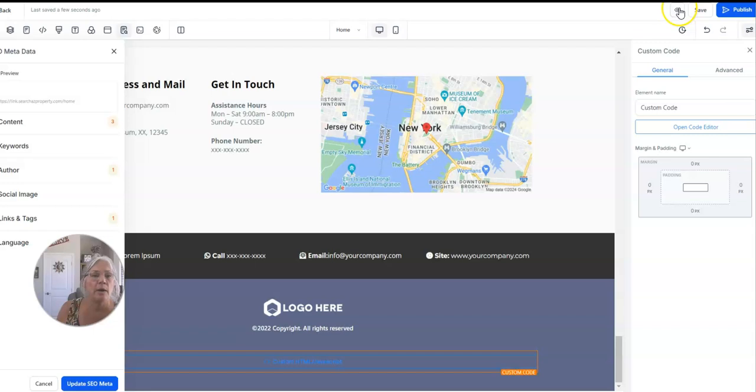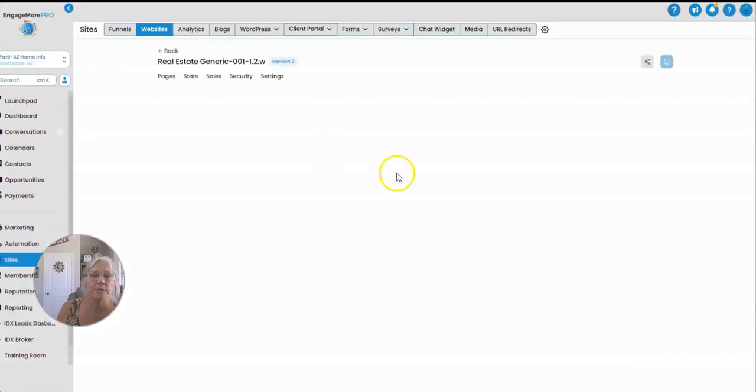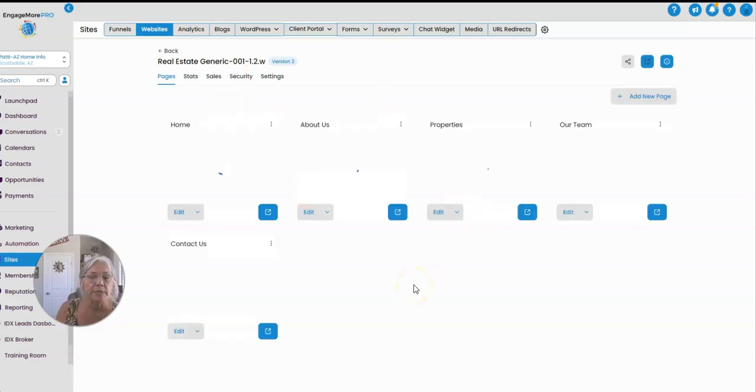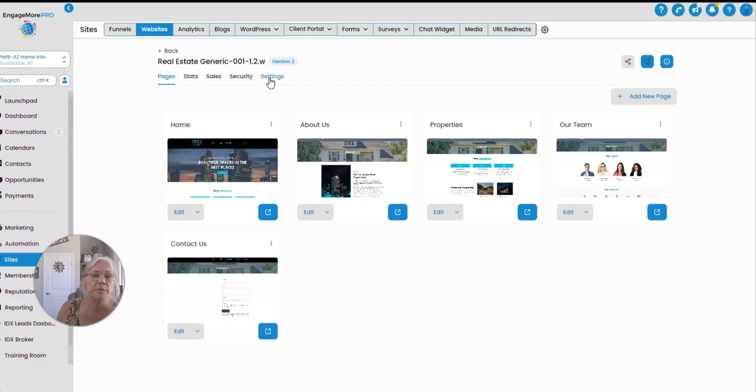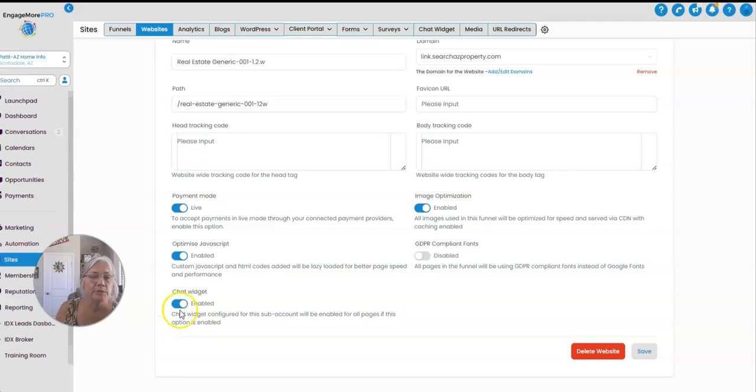All right, but I do want to show you that in the event you have a site in here, you really don't have to worry about messing with code and all of that, because you would just simply go into the settings of your account and scroll down, and you'll see right here there's an option to enable the chat widget on or off. So if I turn it on and I just hit save. I think it came on already because I put the code in, but you can just flip this on or off. So I'm just going to leave that.